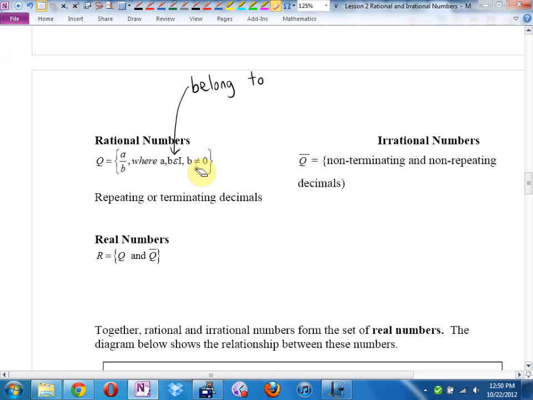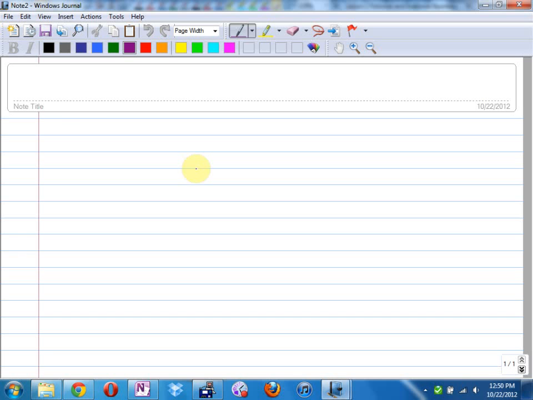Why can't you divide by 0? No, you don't actually get 0. Why can't you divide by 0? Put your pencils down, look up. Very simple reason. Watch. We'll do some math in our head. If I tell you 6 divided by 3, what is 6 divided by 3? That also means that you can go backwards. 2 times 3 is 6.